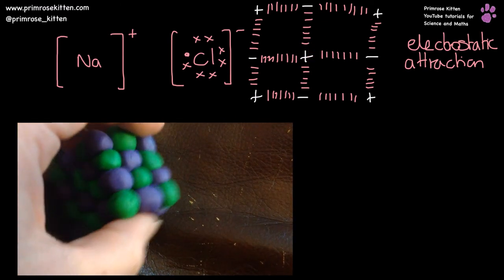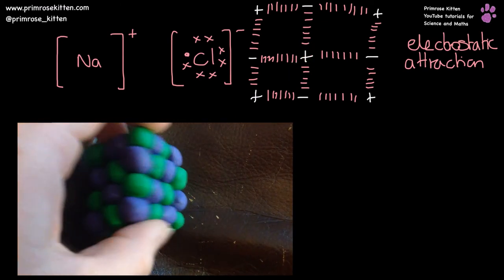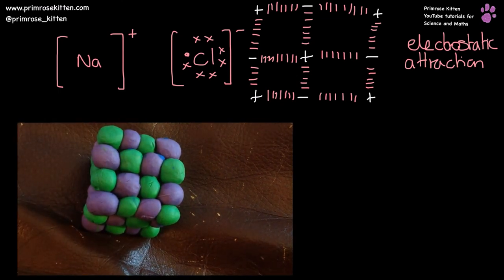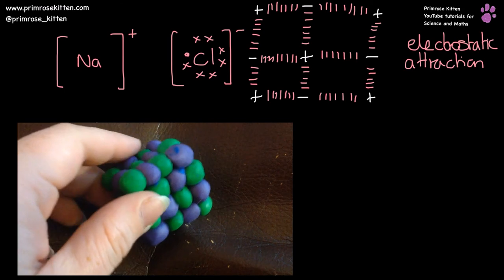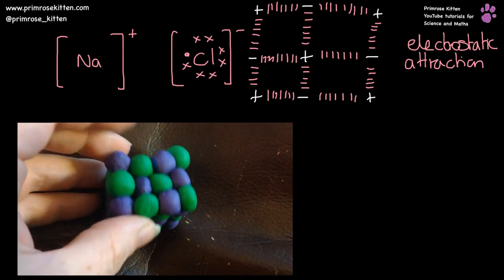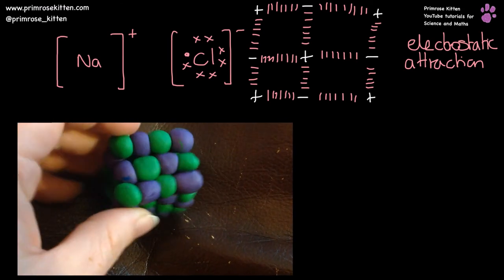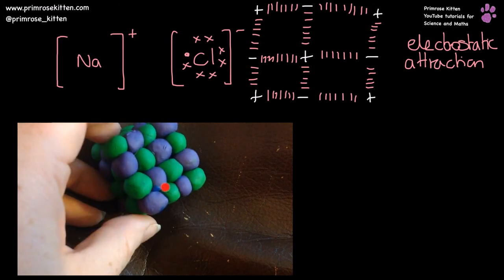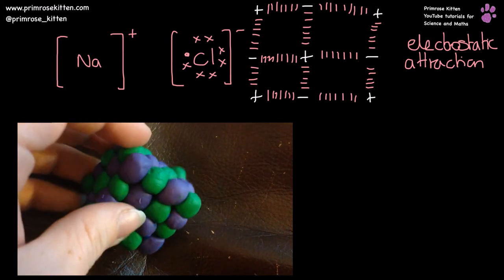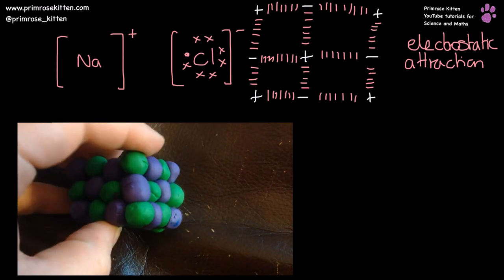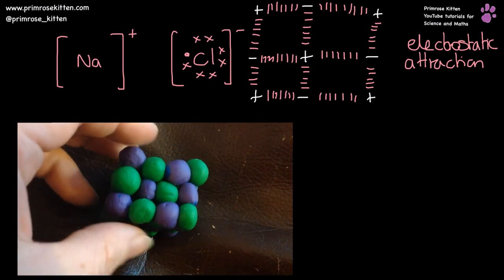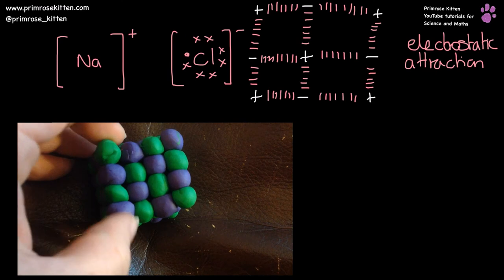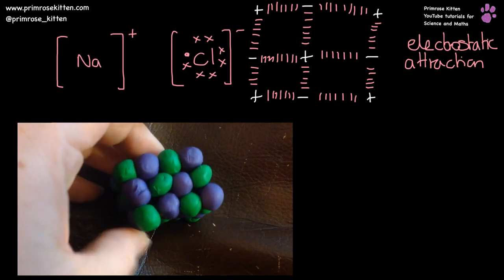It's not just going to be attracted to the four nearest ones. There's the one on top and there's the one on the bottom. And then any other one that it's going to be close enough to, it's going to have attraction, a smaller attraction as well. But it is still going to be an attraction. Here is some plasticine where hopefully you can get a better impression of it being a 3D model, as opposed to this very false, flat, sometimes one-to-one model that we've used in the past.